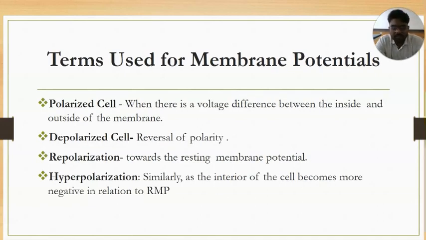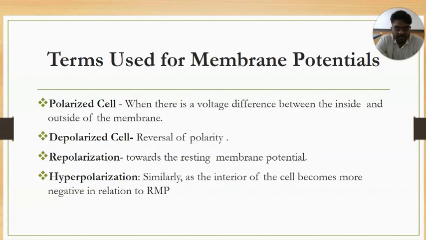So there are certain terms which are used in this discussion, that is, a polarized cell. What do you mean by a polarized cell? A polarized cell is the cell which is in the resting state. As I have told earlier, there is an unequal distribution of ions across the cell. Positively charged ions are more on the outside as compared to the inside. So there is more positivity outside, less positivity inside of the cell, generating a potential difference across the cell. So the cell is said to be polarized in the resting state.